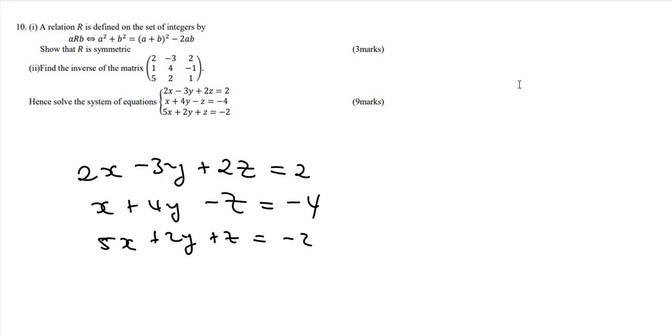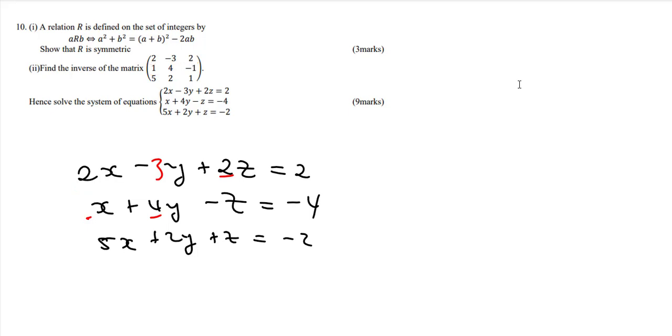Now what we realize is that all the coefficients of x, y and z in the three respective equations simply give us the respective entries of our matrix M. So for example, the coefficient of x is 2, and here we have 2. The coefficient of y is negative 3, and here we have negative 3, then 2, 2. The equation of x: 1, 1, 4, 4, negative 1, 1, and so on and so forth.